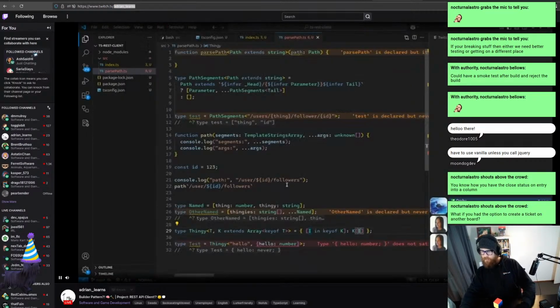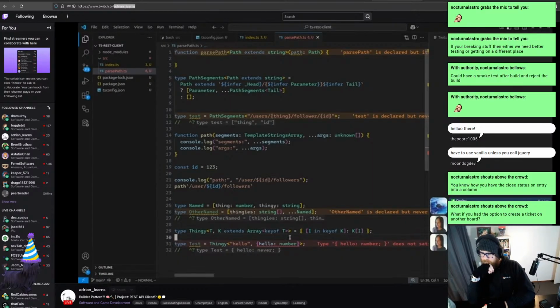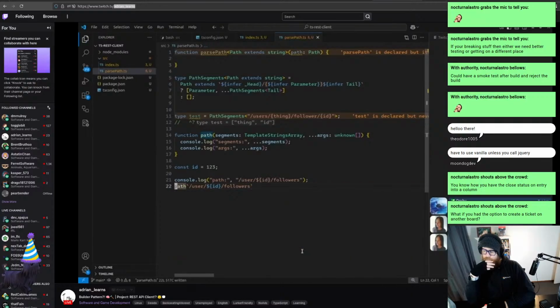Oh, Nocturnal, I just saw your thing. You know how you have a closed status on entry in a column? What if you had the option to create a ticket on another board?